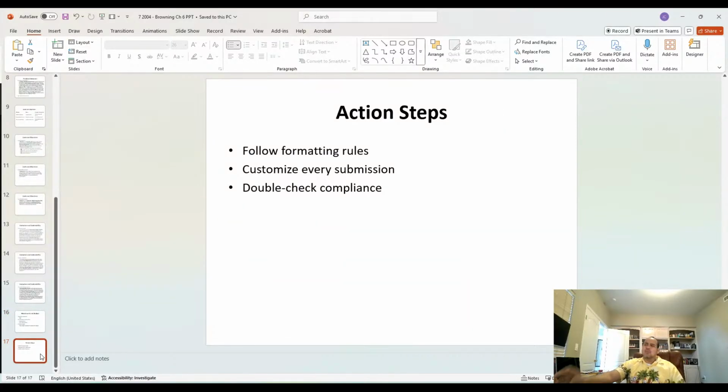Okay, so following formatting rules is key, as we talked about, customizing every submission. But once you answer those initial narrative questions for one grant, some of them may be able to carry over for other grants. Don't think they won't, but they may have to be customized because the word character limit may be a little different, and other things may be different in terms of how they may not want tables, and you have a table in there, those little type of nuances. And then double check compliance, make sure that the whole team reads everything makes sense, that they read the RFP, that you followed all the guidelines, and that you're ready to go.